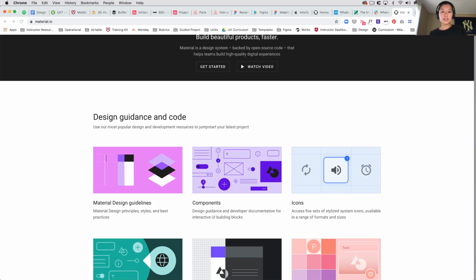So a quote from material design: material design is a visual language that synthesizes the classic principles of good design with the innovation of technology and science. So the components that we'll be taking a look at are designed in a way based on how users perceive things in the real world. For example, if you're familiar with Gmail, Google Drive, or any other Google product that you've used, you have seen material design in action.